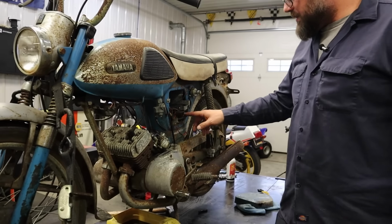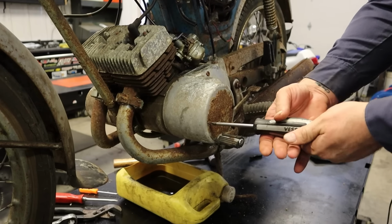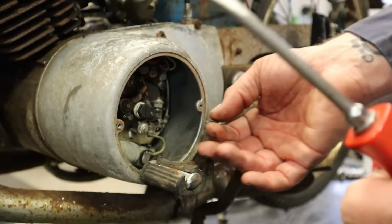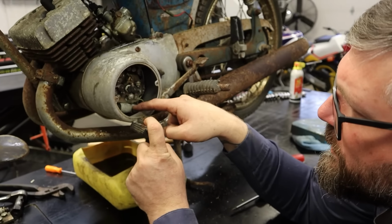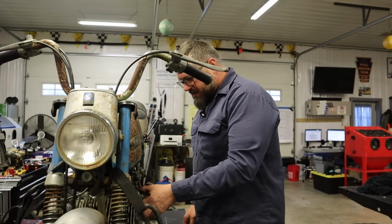We'll figure it out. So I'm going to say probably points are in under here, maybe. Let's see if I can pop this cover off. All right, and there we have our points. We have two capacitors, and we have two sets of points. This is interesting. These old bikes are really something.